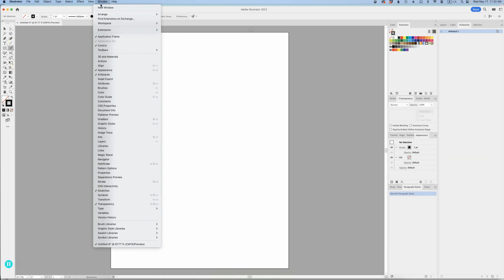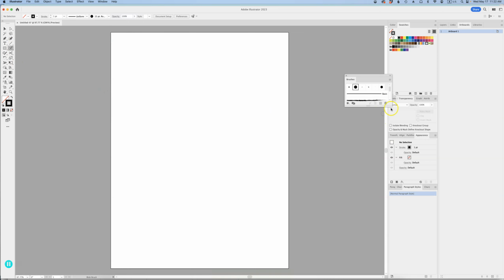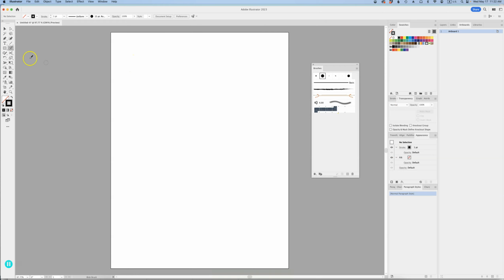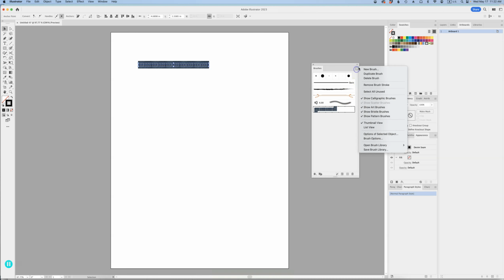If you go to Window, Brushes, and bring up the brush panel, you're going to see some basic defaults. For this, I'm going to use the pen tool, and I have a stroke. You can apply a bunch of different kinds of brushes, and there are a ton of libraries.